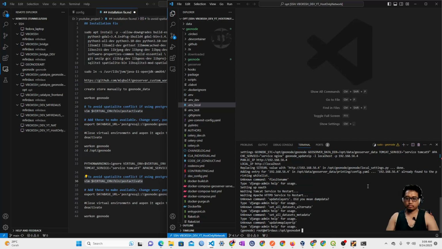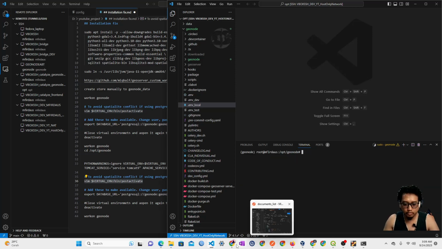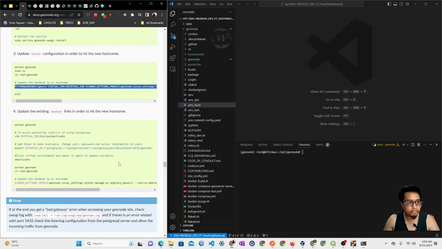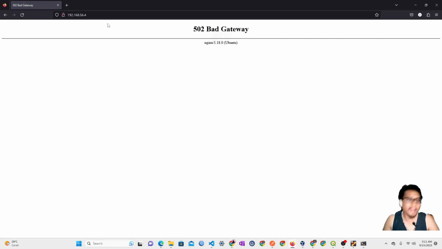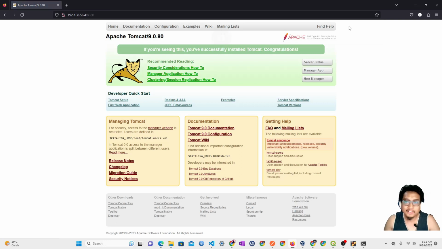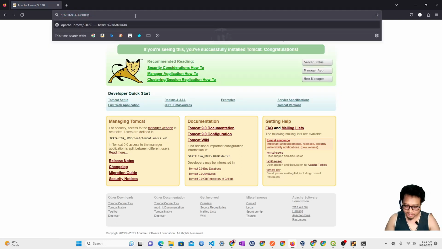Okay. I think we just accept this part, right? It doesn't work. Why? Let's try the loading first.